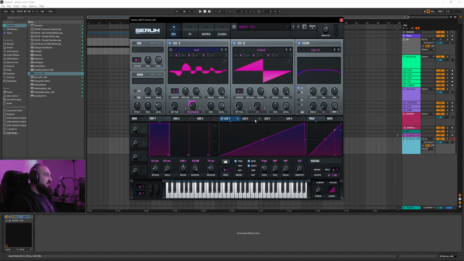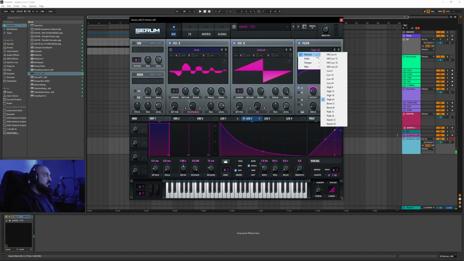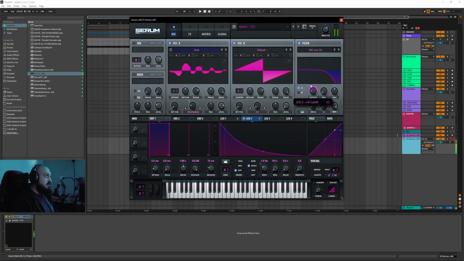And now that you have this saved, maybe you want a pluck kind of sound, instead of that wub wub sound. We're just going to take the LFO that's controlling the filter movement and change the shape of it by drawing a pluck shape. And maybe in this case, to get more of that pluck sound, we'll use the low pass again. We're going to turn trig on for this as well. So you can get a whole bunch of sounds, and we can change this.